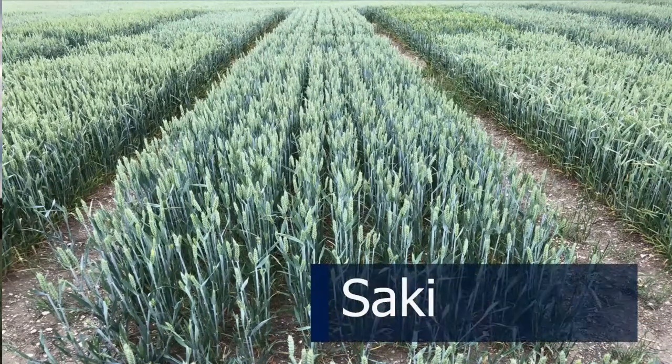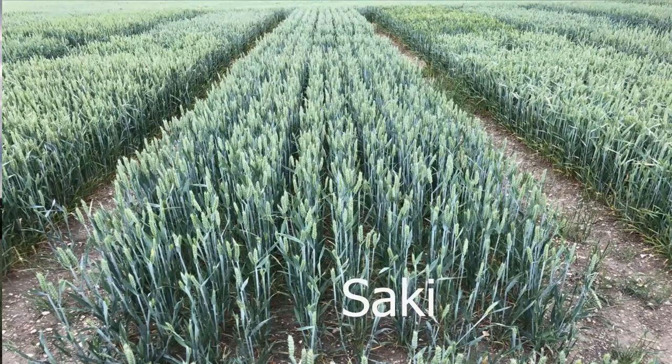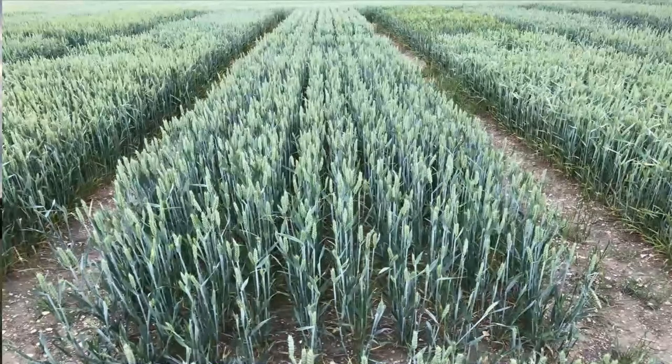LG Skyscraper is going to be quite a popular variety again this autumn. It pairs really well with RGT Saki, which can be drilled a little bit earlier. Unless you had vast hectares of wheat, a policy of Saki followed by Skyscraper makes a really good soft wheat strategy, and you wouldn't have to worry about mixing the varieties together at harvest.